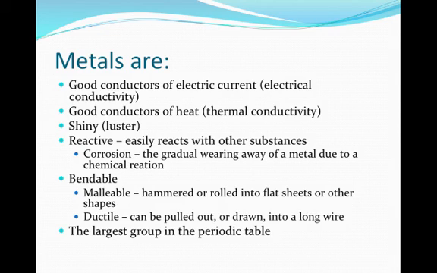They're usually pretty reactive with other substances. They corrode. A lot of times you've seen cars that have been outside for a long time and they rust. They're bendable, again meaning malleable and ductile. You will need to know those terms, malleable and ductile. Malleable is hammered or rolled out into flat sheets, and ductile is pulled or drawn out into a long wire. And they're the largest group in the periodic table.